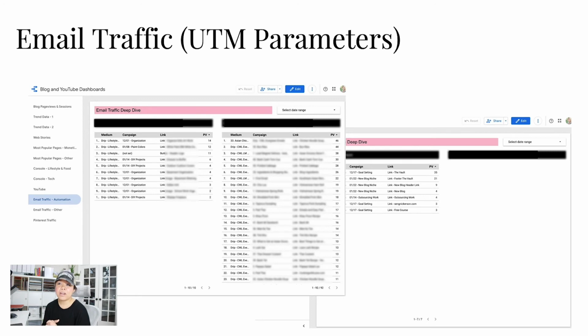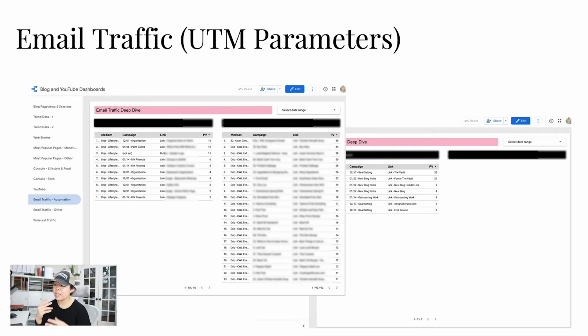For example, every week I try to send an email that's curated specifically for that week for my lifestyle email subscription list. For every link in that email, and normally there are 2 or 3 links going back to the blog post, I'll create a little summary. Hey, this is an organization tip for XYZ. And then I'll put a link in there, but that link has UTM parameters for the medium. So it was my lifestyle weekly email. Normally I have an automation one too.